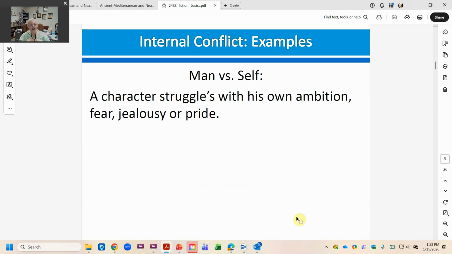So there's only one type of internal conflict. This is where I, the protagonist, am getting in my own way. And usually there is ambition, fear, jealousy, or pride. Those are the biggies that most dramatic fiction identifies as the main conflict. But maybe I'm just inept and I have taken on a job that I can't do, and that's what's keeping me from being successful. That usually can be driven to, though, ambition is making me tackle a job that I can't do, or pride, right? So this is what we're going to look at. It's my own fears, weaknesses, whatever, that's keeping me from getting what I want.